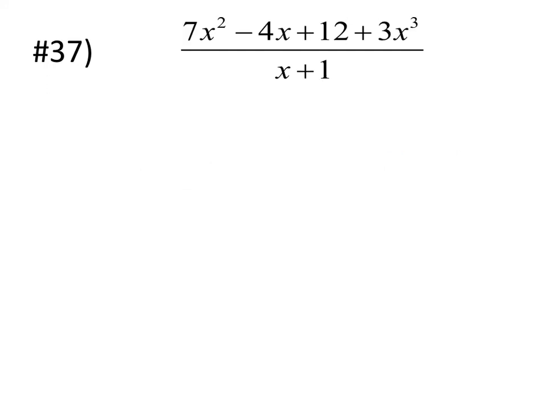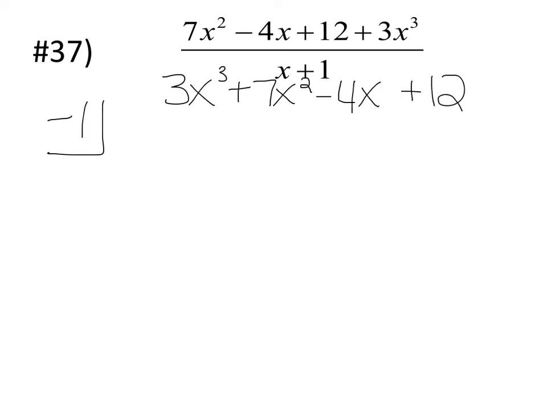Okay. All right, and last one. Looks like we can still use synthetic division because there's no coefficient in front of the x. So I'm going to use the opposite, which is negative 1. Now be careful, your numbers are not in order here, so you need to write them in order. So that would be 3x cubed, and just pay attention to your signs, plus 7x squared minus 4x plus 12. Be careful with your signs. Now, since they go down 3, 2, 1, 0, you're good.